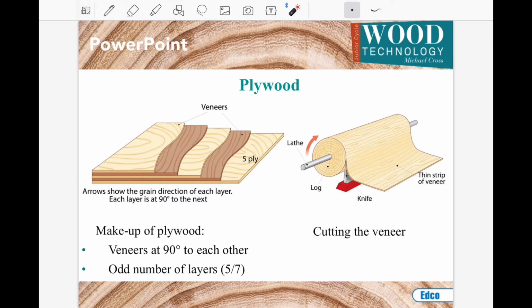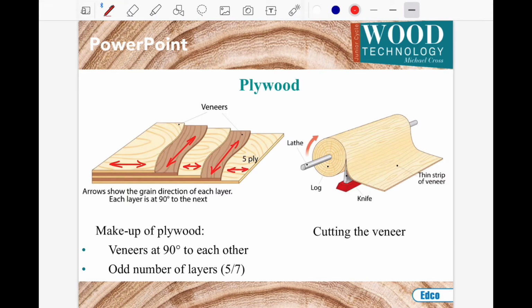The arrows here show the direction of each layer, and if I was inside in a test, I would be drawing onto this drawing and showing that, look, the grain on this side is going in this direction. The grain here is going in this direction. In the next layer, we're back to horizontal grain. This section again, we're back to perpendicular grain to that angle. And then the final and fifth section, we're back going in this direction.